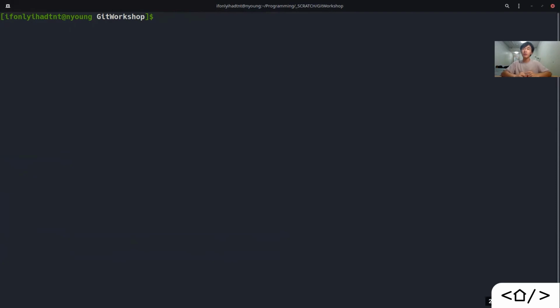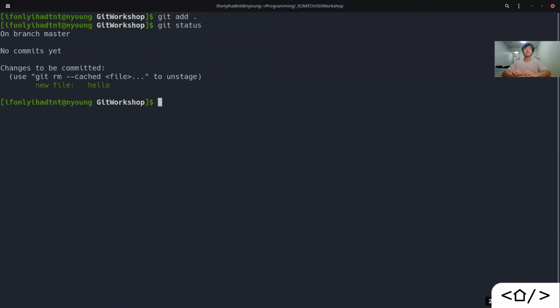Cool. So now I want to add this file. To add all files in your current directory, you can just run git add and dot. Dot just stands for everything in this space. No errors, which is good. So now we're going to run git status and see what the status is. Now we see that this file has been tracked by Git, and now it just needs to be committed. There's a new file, and all we have to do is commit it.